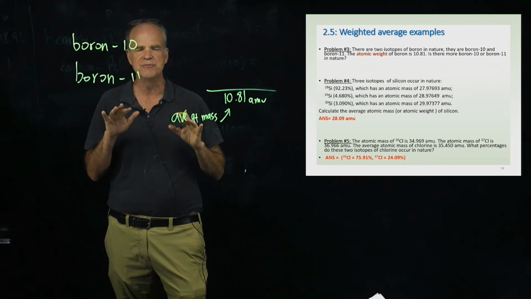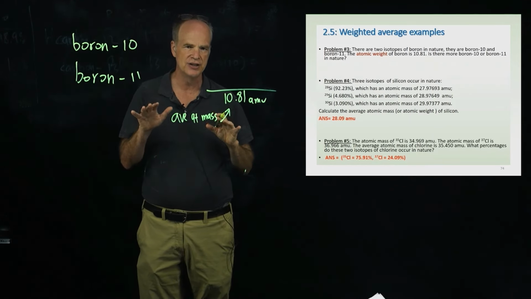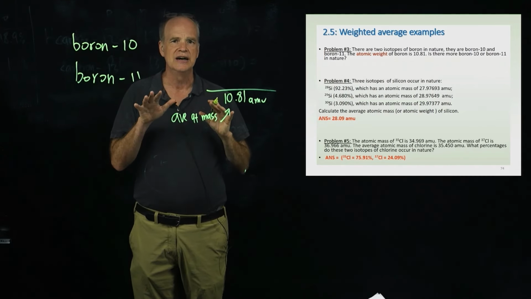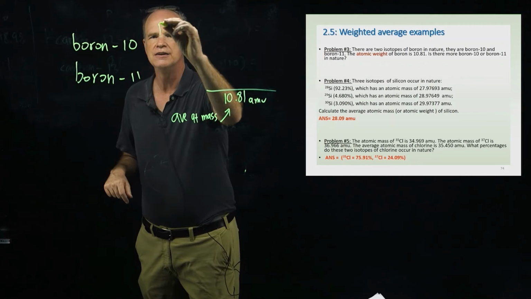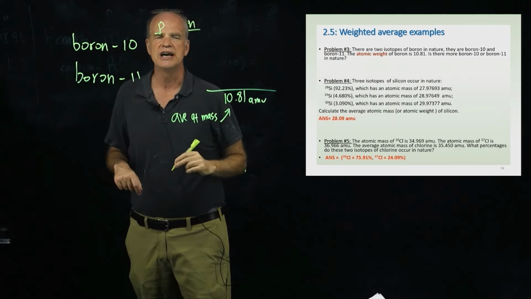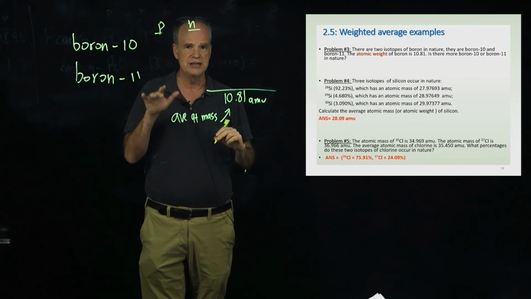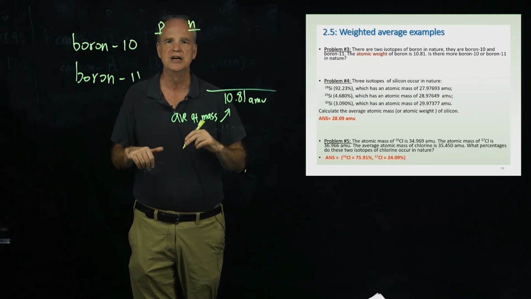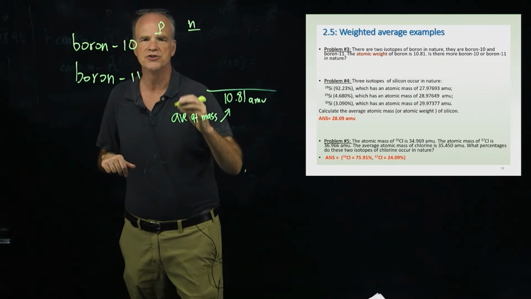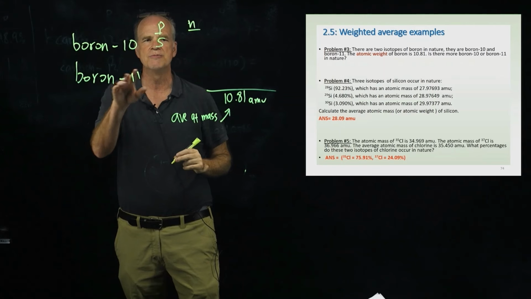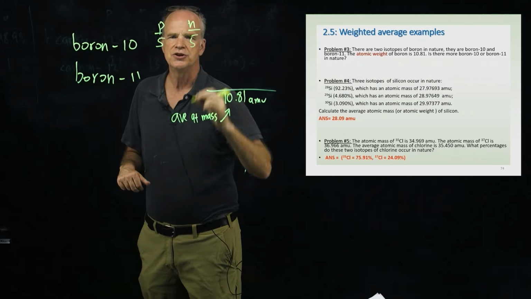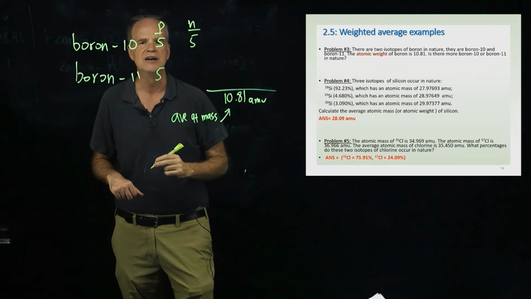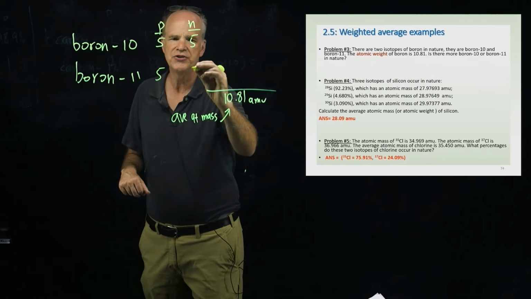So one thing you can do is look at this hyphen notation of these boron isotopes, and maybe you can figure out approximately how many protons and neutrons are going to be in each of these isotopes. You could look up on a periodic table what the atomic number of boron is. That's something you could easily do. And if you looked it up, the atomic number of boron is 5, so it should have 5 protons. So if the mass number is 10, it should have 5 neutrons. Now with boron 11, it will also have 5 protons because it's boron, but it has a mass number 11, so it should have 6 neutrons.